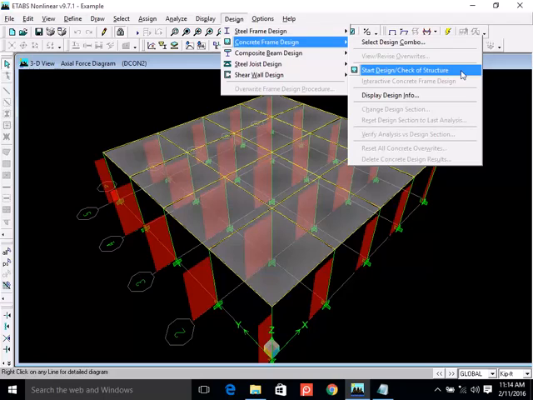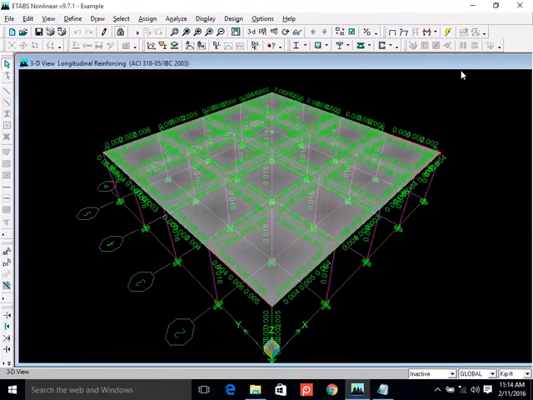That option is used for already existing structures for which you have to check the structural integrity or sufficiency for the loading. But when you are designing a new structure, it's actually start design.